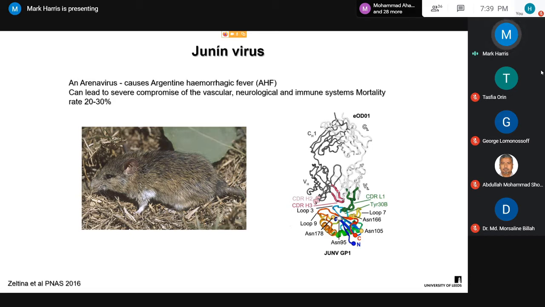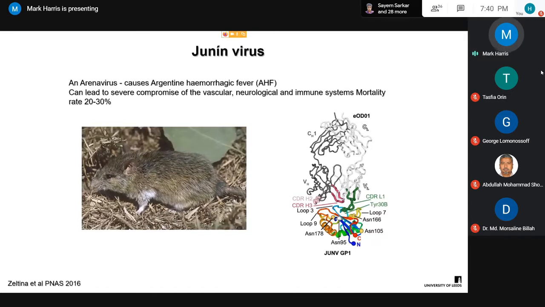We've used a glycoprotein that comes from Junin virus. This is an arenavirus. It causes Argentine hemorrhagic fever, and there isn't a vaccine currently. So this is one of the diseases where there is a need for a new vaccine, for any kind of vaccine. The glycoprotein fragment has been produced by our colleagues in Oxford, Tom Bowden, and he made that in mammalian cells, in 293F cells.